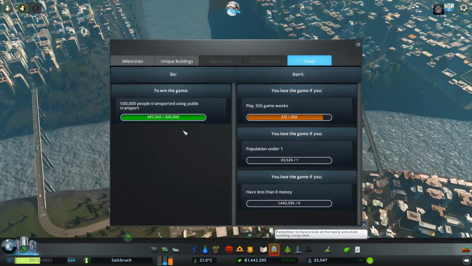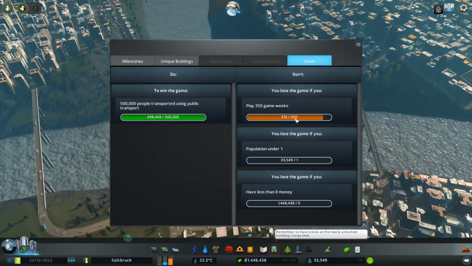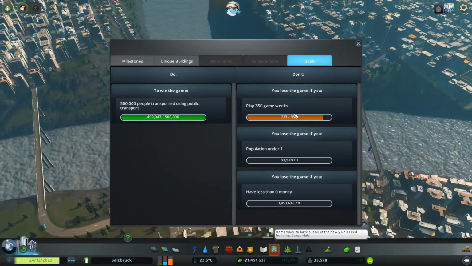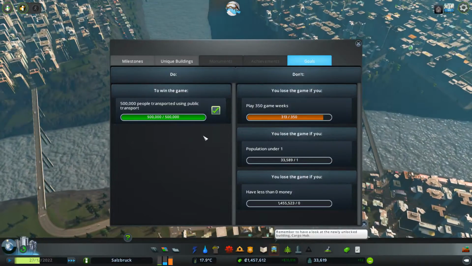And here we go, guys. I'm just going to count it down. 2,000 to go, 12 weeks. And this is where the meteorite comes whizzing in and smacks me. Here we go, we're under 1,000 now. Counting down. And there we are.